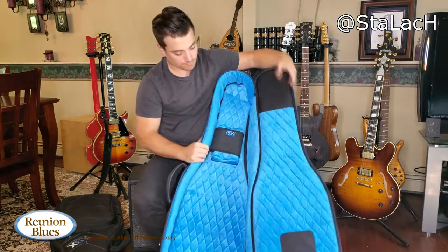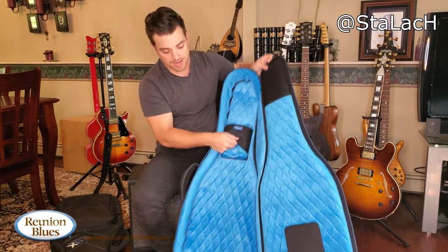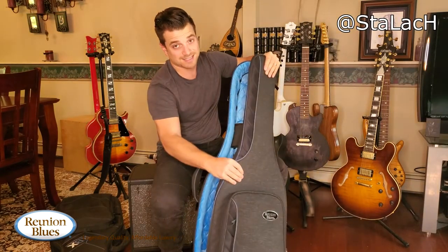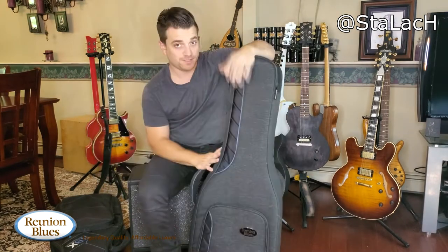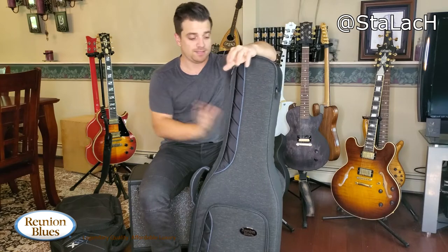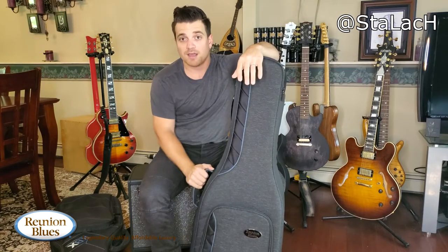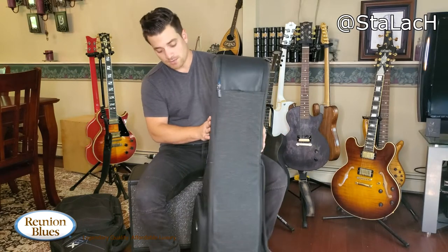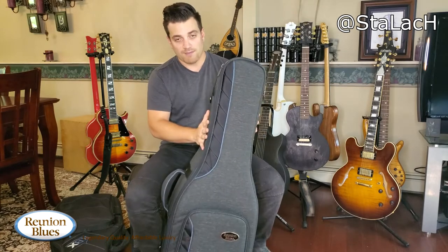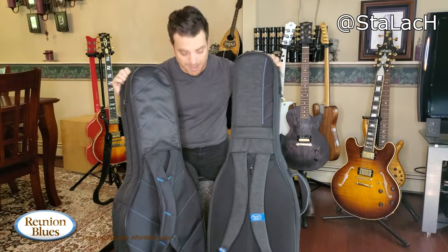If you look at the inside of the Voyager, your guitar locks in, you've got the velcro strap, you've got the extra pads at the bottom — it's a lot thicker and a little bit more heavy duty than the RBX. So if you're doing heavy traveling this might be your best bet. If you're just pumping your gear to gigs, to vans, and it's going in the trailer, the RBX would probably be your easiest day-to-day operator. As far as reliability and durability and the ability to protect your guitars, the Continental definitely has the edge for protection. It's a little bit heavier, but that's a sacrifice you should be willing to make to keep your guitar safe.